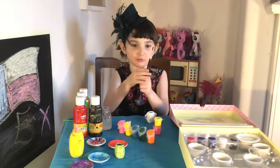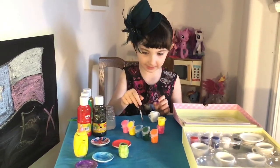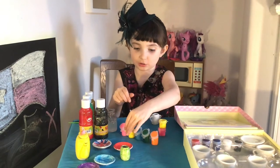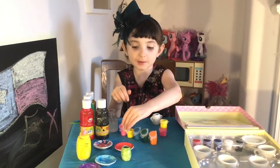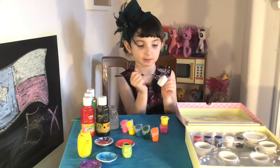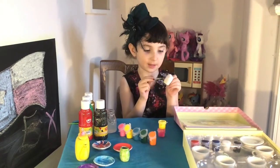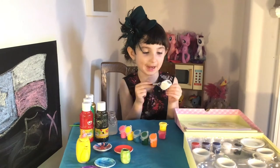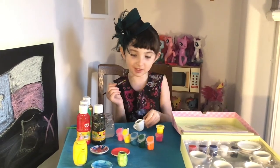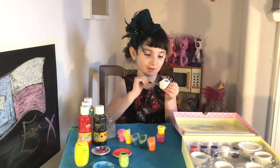So it's only down to this one. Okay, shall I use the blue, the green, or the yellow? I'm going to go with all the bright colours, not those two. Dip, dip. And now I'm going to do the wrapper. Okay? So I'm just painting away. No harm. Just painting away. Painting, I love it so much. Away.